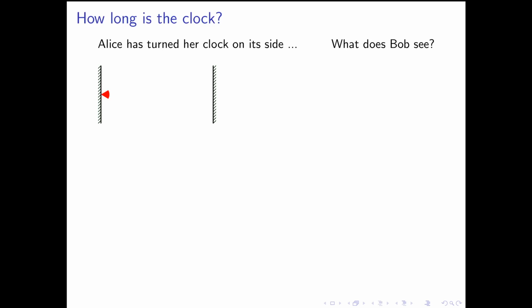Now let us try to figure out what the time taken will be according to Bob. But let us not assume beforehand that the spacing between the two mirrors will be L0 when Bob looks at it. So just to be on the safe side, let's assume that Bob sees the spacing between the two mirrors to be L. Could be the same as L0, maybe it's different. In fact, we already know from the last lecture it will be different, it will be shorter. But we are not going to assume that at this stage. We are going to try to see whether our knowledge of relativity tells us that L0 and L are going to be different. In order to do that, let us take a look at this sequence of events.